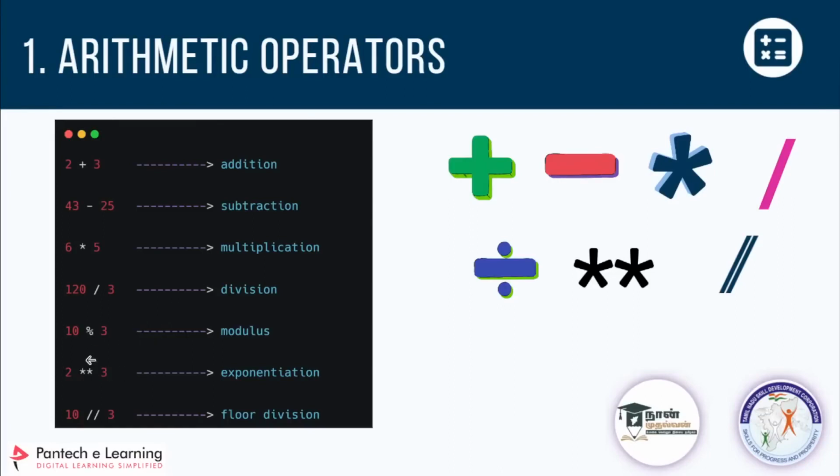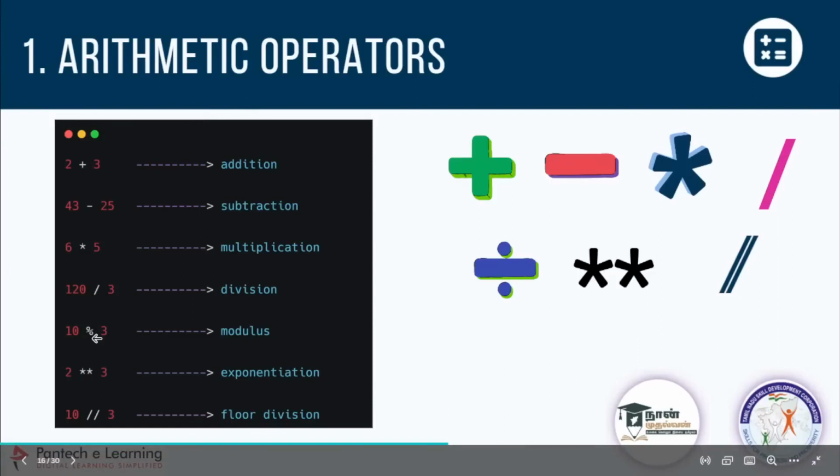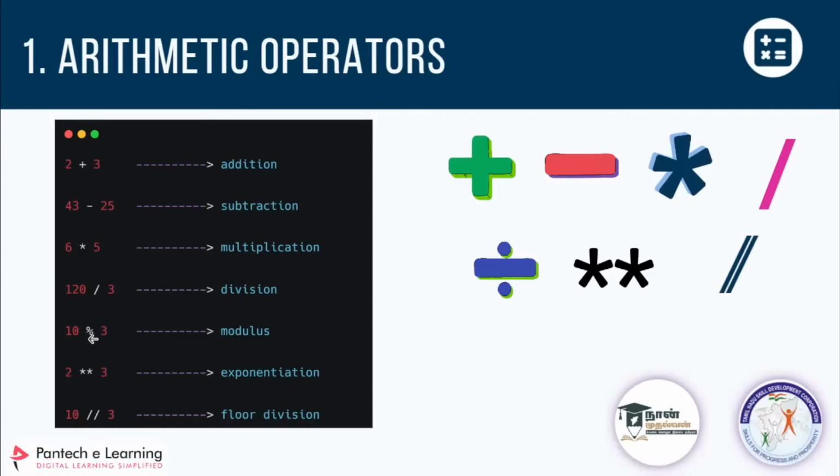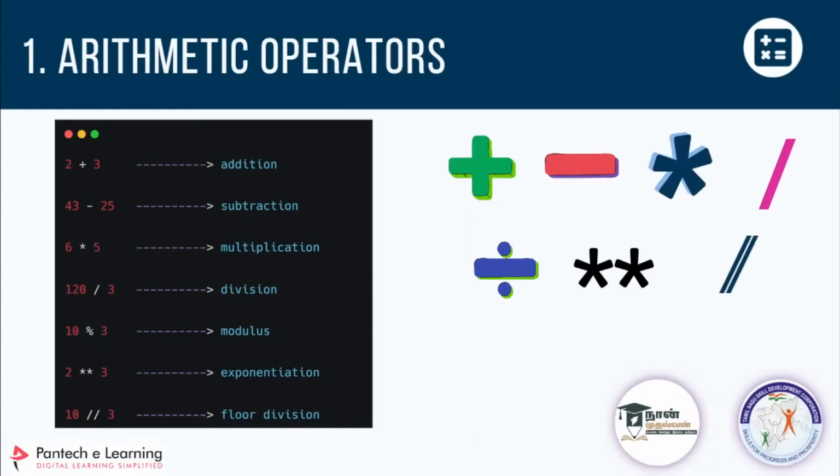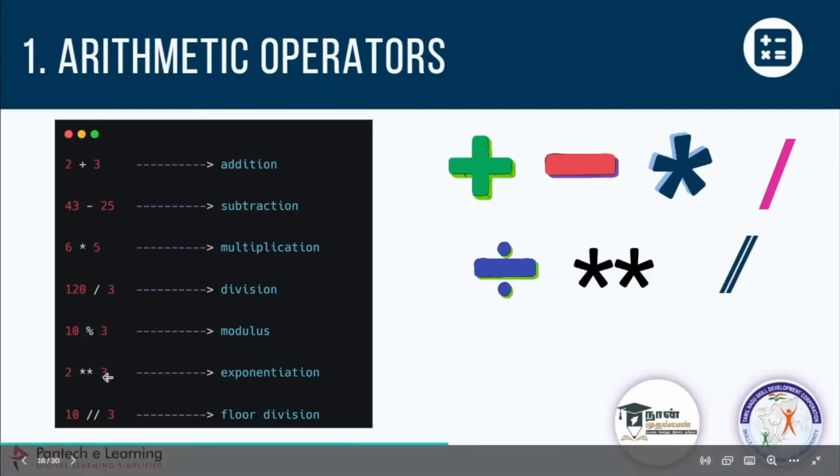The next 3 things will be new for you if you are not familiar with them. This is the modulus symbol, which is going to give you the remainder. If I divide 10 by 3, whatever remainder is left, that value will be given as the output. Regarding double star, it is exponentiation, which means to the power. 2 to the power 3, which is like 2 cube, whatever the value is will be the output. If you want to find something like 2 to the power 10, you can give it with double star. Single star is multiplication, double star is exponentiation.